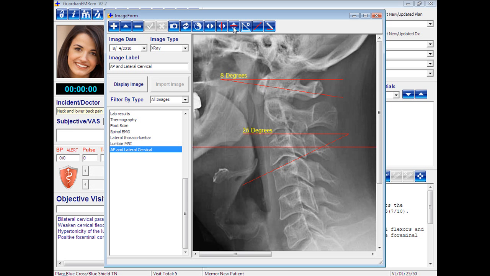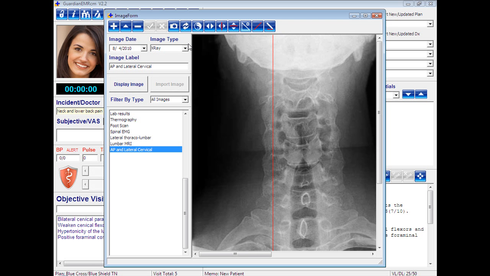Some other things is turning on the horizontal and vertical snap lines. As you can see, we can move those and see how things line up. We could also go line to line. We could do a little freestyle drawing if we wanted to show the patient where the problem was.